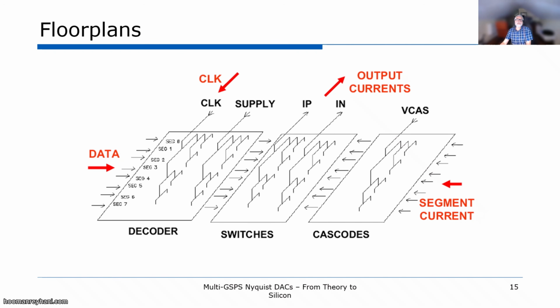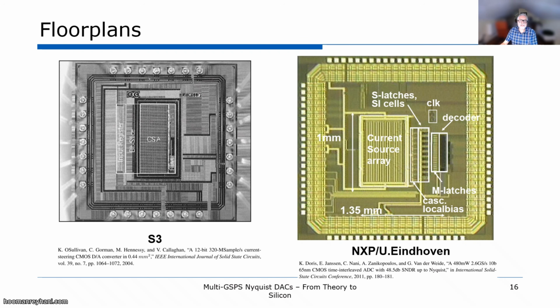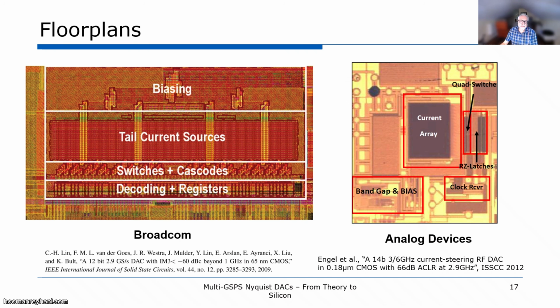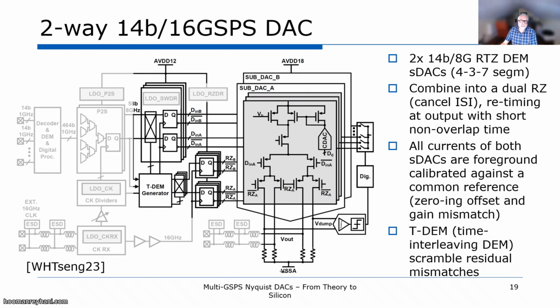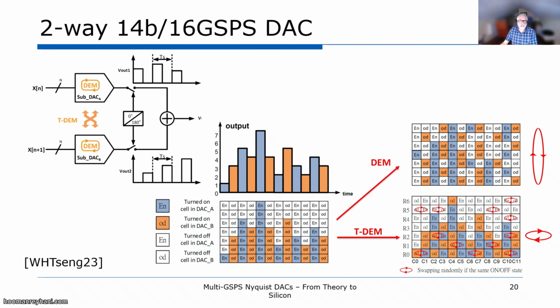So we will spend some time understanding strategies and associated compromises and compare these ideas with published examples of remarkable DACs from both academia and industry. We will also dedicate time to interleaved DACs, now becoming commonplace for gigahertz operation. While these architectures enable the direct synthesis of RF outputs with exceptional dynamic performance, they introduce unique technical challenges that require specialized calibration and compensation techniques to ensure output spectral purity.